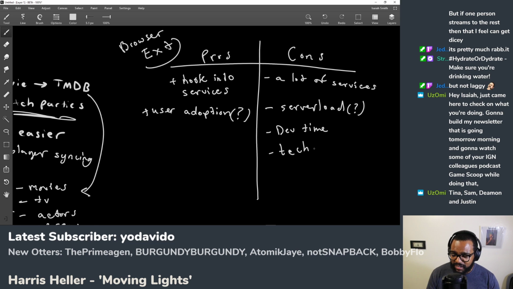Tech, right? I know an extension is just more web technology. It's still JavaScript, CSS, HTML. I would imagine you can involve some React, right? I imagine you can have your own component library and stuff like that. I don't know if Firebase will run in an extension. It's just JavaScript, so I imagine it has to. But what about logging in? Can you log in within this extension and it just behaves like normal? I don't know. These are all things I would have to look into.